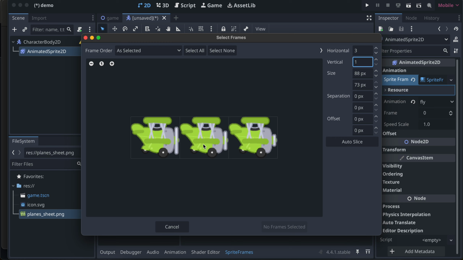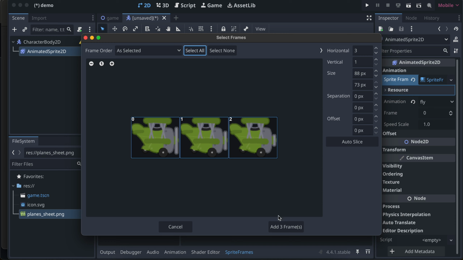Now be careful that some of the sprites, whenever you are using them, might have some space in between them. So if you want to offset it, you can use it like this. I don't want to offset it because by default the sprites were correct. Here you can see if I try to offset it, this part gets cut off this particular image, then this part gets cut off this particular image. So I don't want it to get cut. I'll just keep it as 0. Now everything is fine. So you can play around with this separation and offset value as well as the size value if it's not able to detect it correctly.